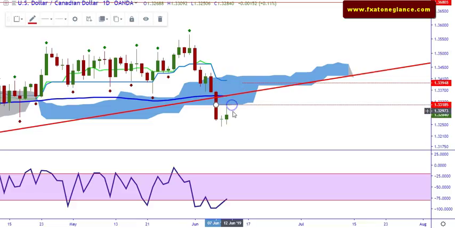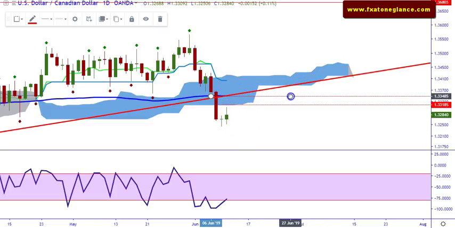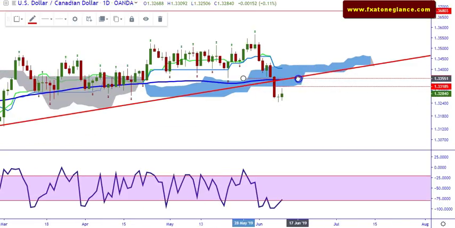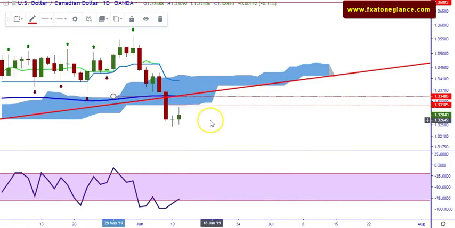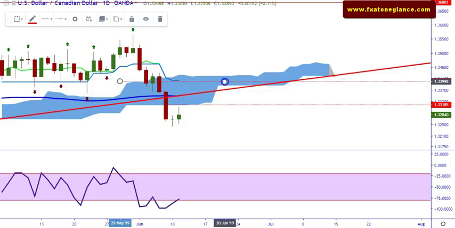It could be this cloud, because maybe the market comes up, finds resistance here. All right, it could be this trend line. Maybe the market comes up, finds resistance at that trend line. It could be this 100 period moving average, this blue line. Maybe the market comes up, finds resistance at that blue line, at that 100 period moving average. But then it could be Kijun-sen. So that's what we planned, for the market to move back up to Kijun-sen and then drop to the downside.